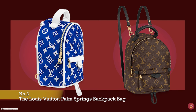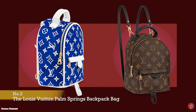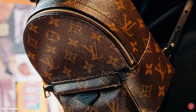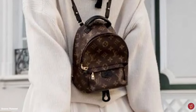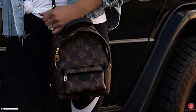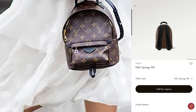Debuted under creative director Nicolas Ghesquière, the Louis Vuitton Palm Springs backpack was introduced in Louis Vuitton's 2016 collection. An instant success when first released, it has remained one of Louis Vuitton's most popular backpacks. It is a functional, lightweight but sturdy backpack with a stylish, sporty look and chic aesthetic, combining a sporty shape with distinctive Louis Vuitton house code detailing. A fun, playful backpack that strikes the balance between fashion and function — one that will never go out of style, giving a fresh twist to the backpack design and transforming a utilitarian staple into a modern and trendy city bag.